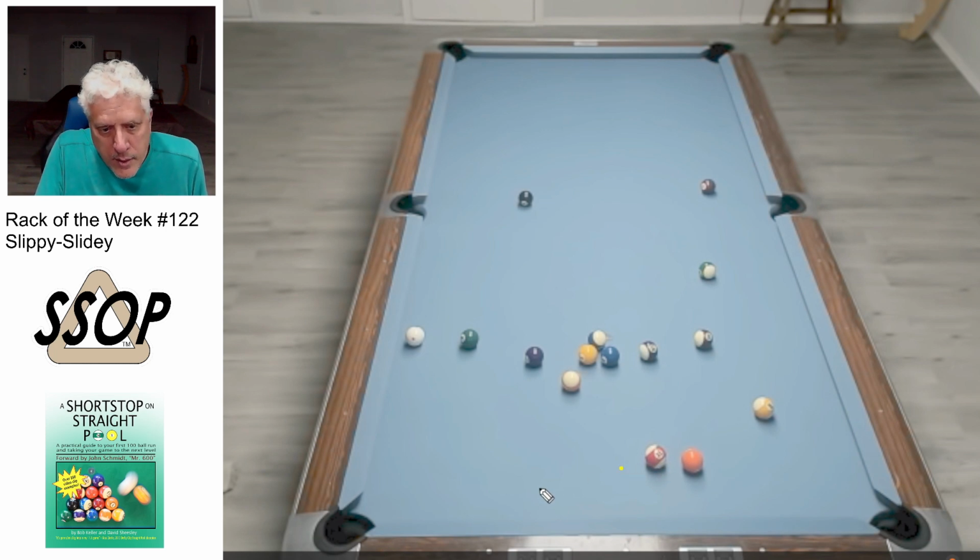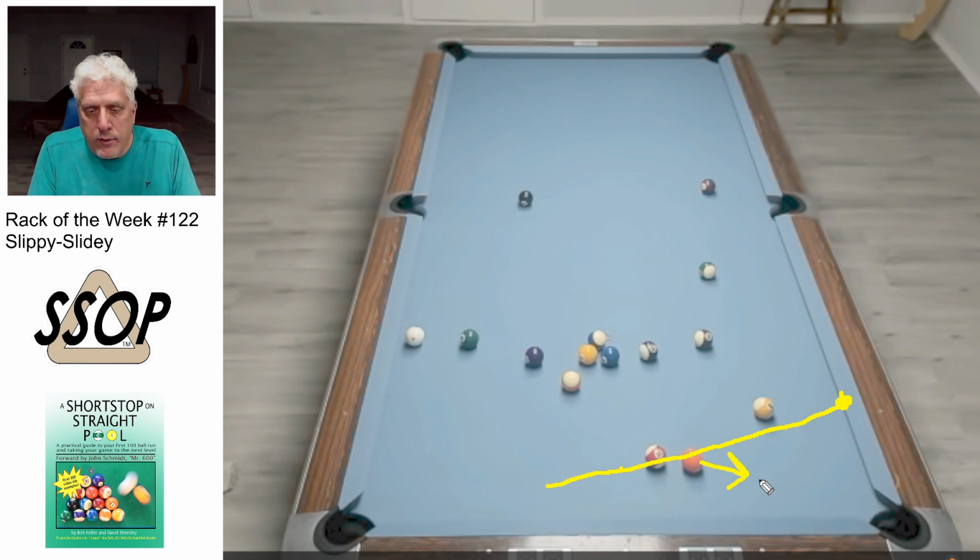If you noticed, I was looking like this. That's the shot line, but I was looking at this point. Where do I have to cut the 11 to make the 5 ball in the pocket? And you've got to remember, I'm cutting this 11 to my left, and the 11 is cutting this 5 ball to the right. So there's lots of drag. There's lots of cling going on here, and you've got to account for that.